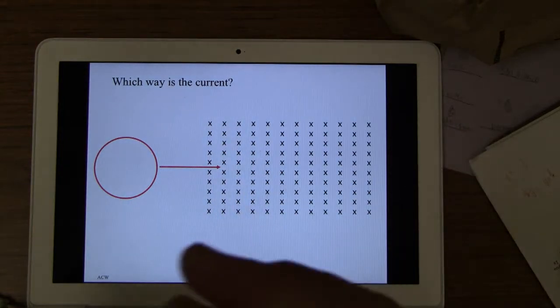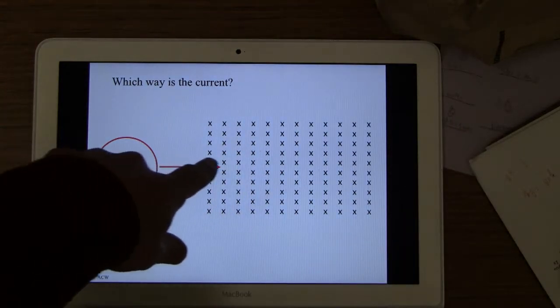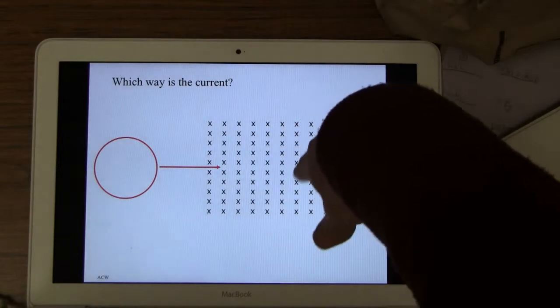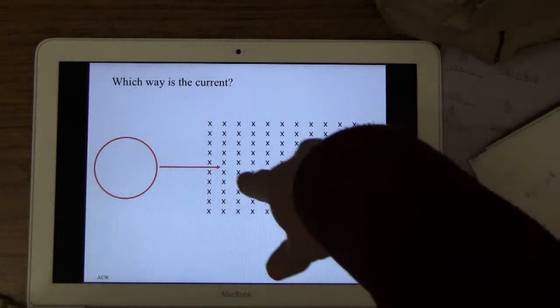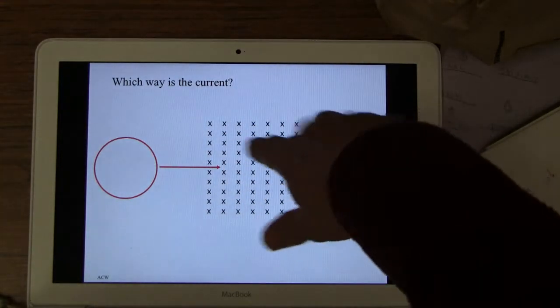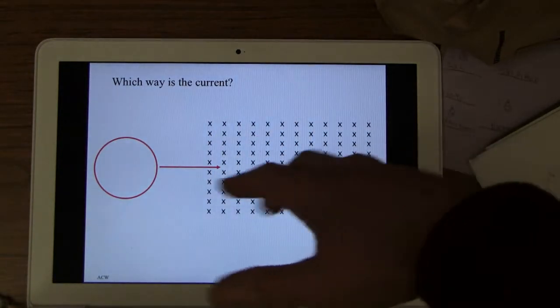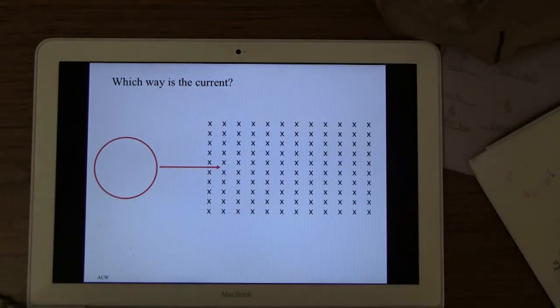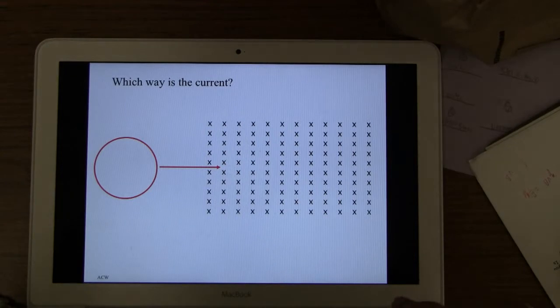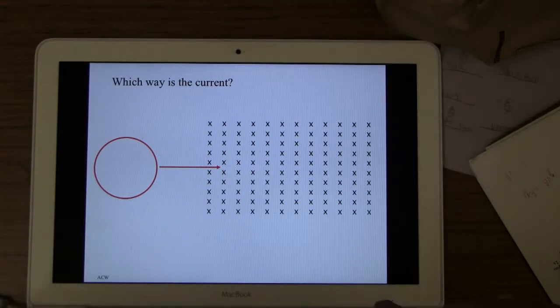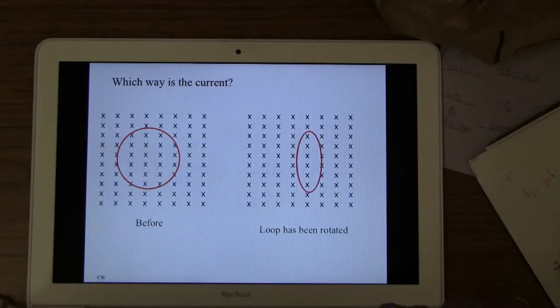Now, keep in mind, it only flows while the flux is changing. Once you get it into the magnetic field, you can move it around in here as long as this is a uniform magnetic field and you don't rotate the wire. There won't be any change in flux, so there won't be any current. Unless it's a superconductor, in which case it would be flowing because you started it flowing.